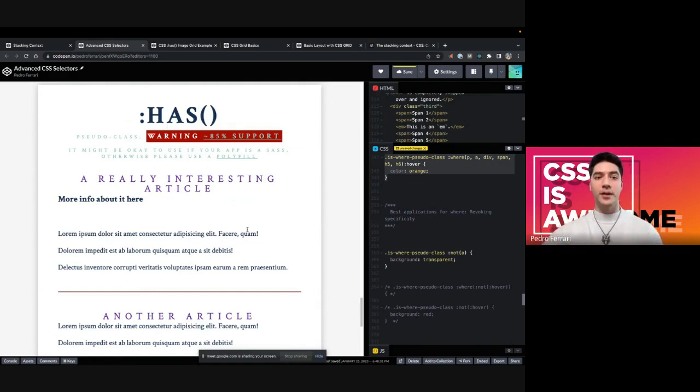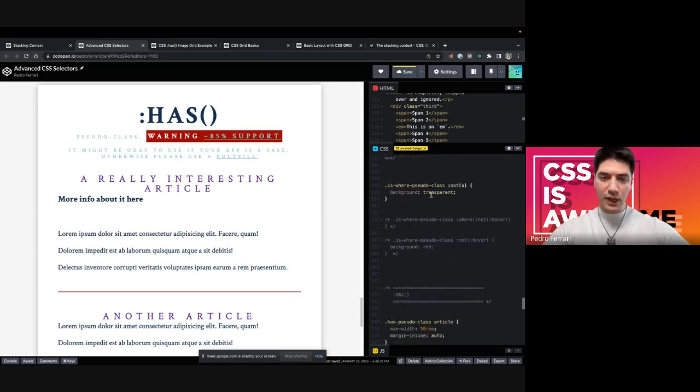It is really interesting. So :has is the first time since the beginning of CSS, and this is probably like 20 years now, that we have the possibility to target the parent element. Okay, how do we target the parent element in CSS? Up until today, there is no way. If you want to do something based on what happens inside of a div, and if something like that happens inside the div, you want to modify the div itself, you have to use JavaScript. Today you have access to :has, and probably in the middle of the year, people will phase out older browsers enough that you can use this in production, but not now.